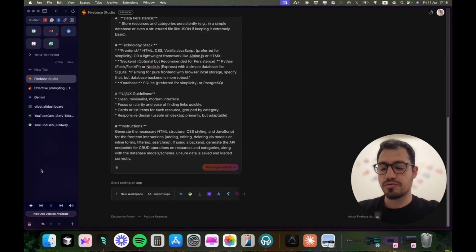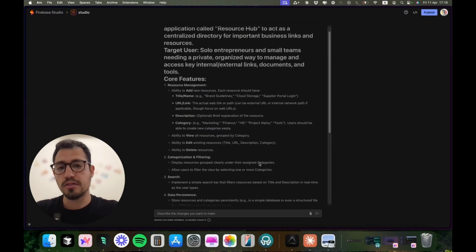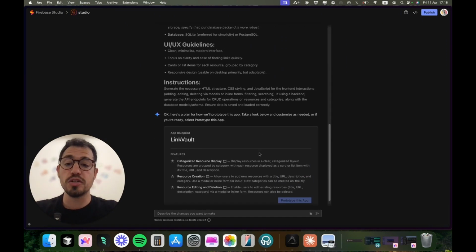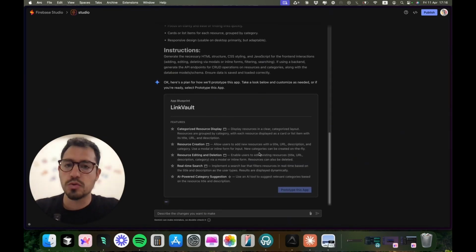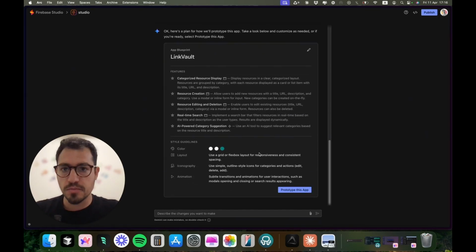Something really nice when we start prototyping with AI is that because it's using the latest Gemini model, the 2.5 Pro, it's extremely fast. If you are using Cursor or Windsurf, it's extremely fast even in those platforms. So the first thing it's going to do is give me an app blueprint. So, Link Vault.